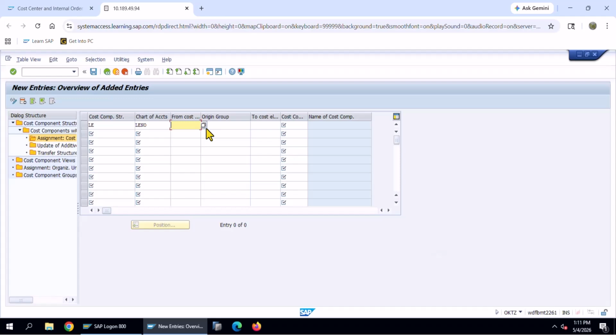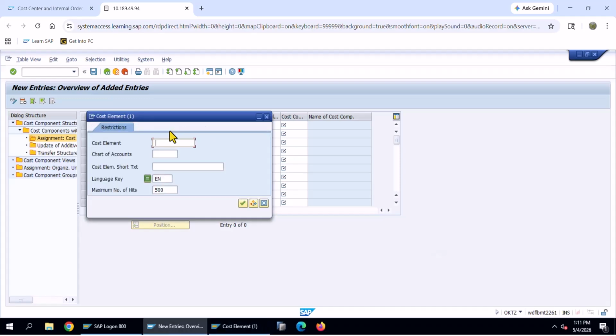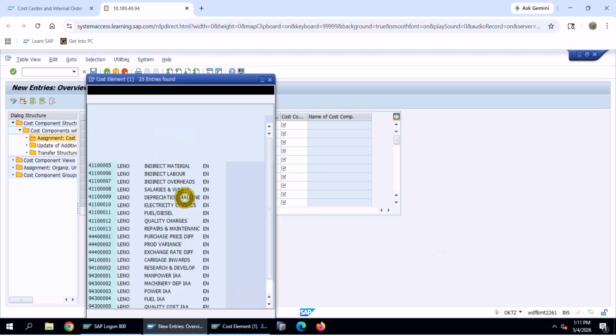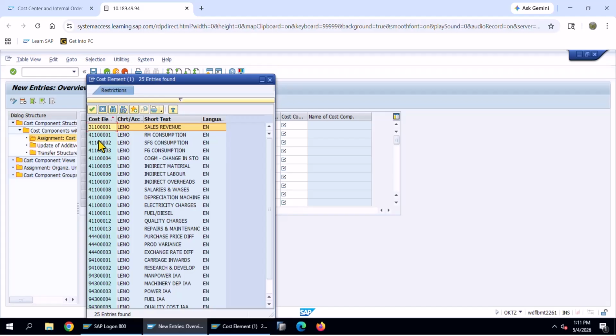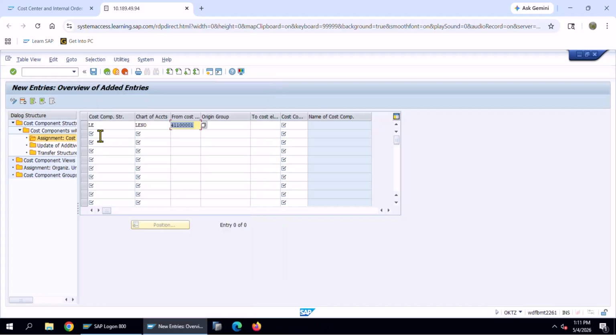We select the chart of accounts. So we have to select the raw material consumptions. And from and to would be like raw material FG consumption. So this is the concept. Copy this. Two will be this one. Three.